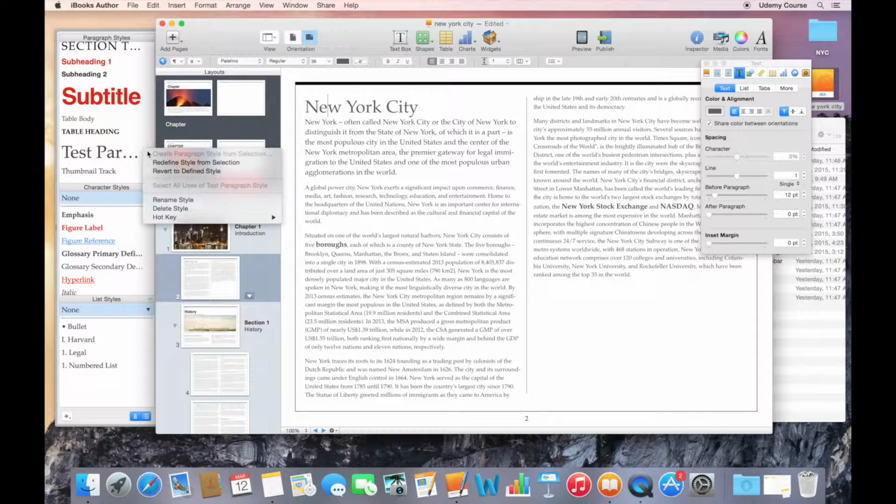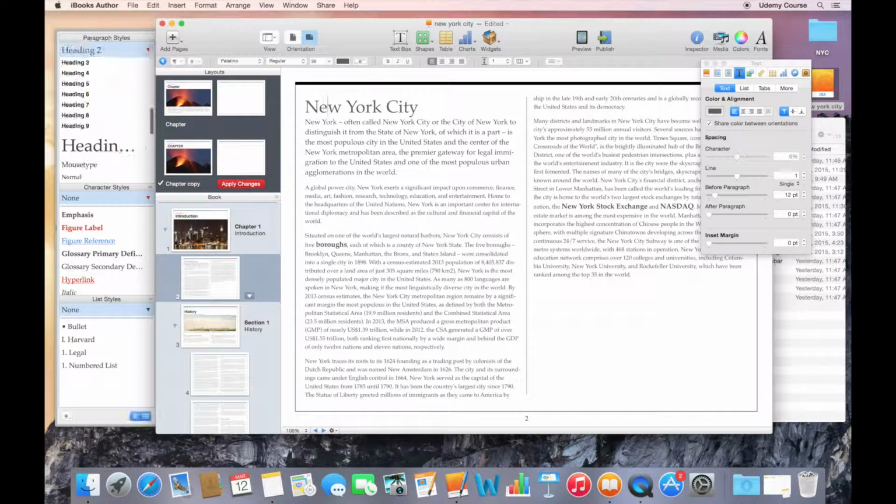Okay, so now if I select this, I can see that there actually aren't any uses of the test paragraph style because none of the text in my book is using this. So if I want to delete this style, I can simply hit delete style. If I want to rename it, I can rename the style to say heading 10, right? So it's pretty easy to do that. I'm just going to go ahead and delete this style altogether and go back to what we had.